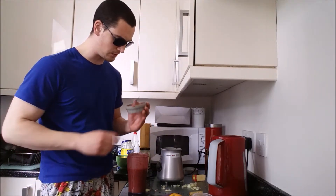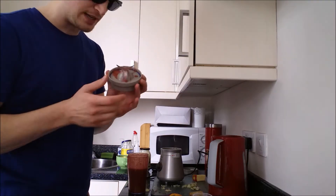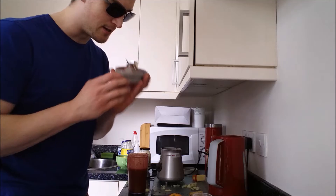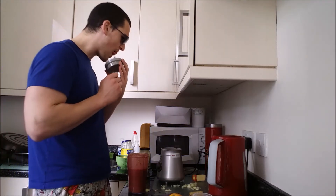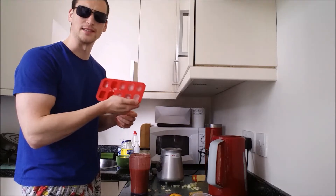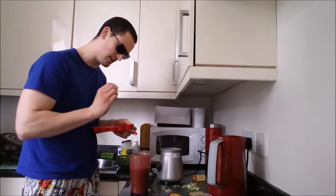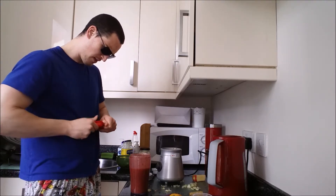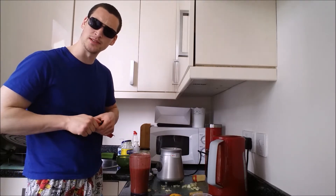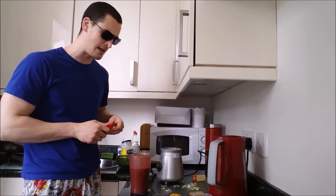Then you just want to lick the blades. You don't see the blood because it's kind of a reddy colour. Mmm, you can taste the mustard. Ice cubes. Got these from Sainsbury's and they're the best ice cube trays I've ever had. They just pop right out, just like this. Add ice cubes in. Add as many as you want. Don't hold back. I'm adding two in.